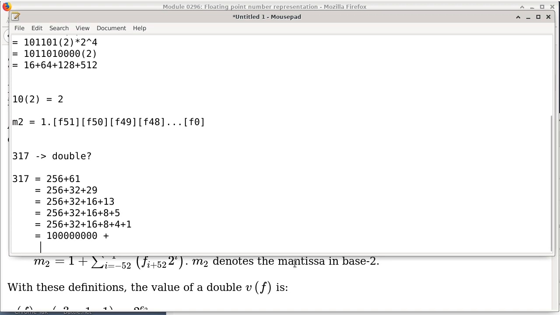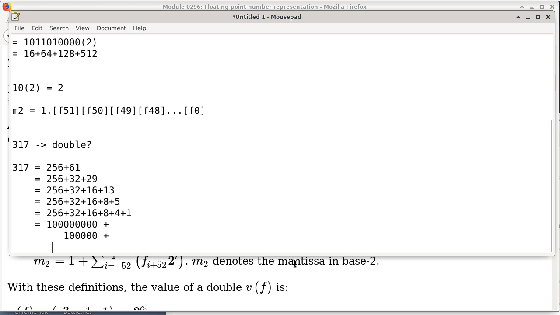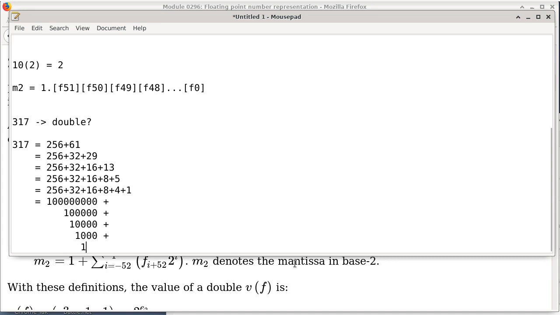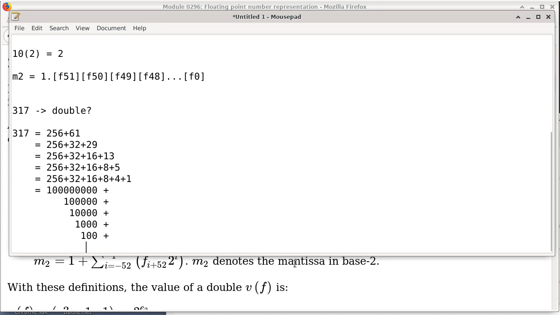What about 32? Well, it would be 1 followed by 5 zeros. Very good. So we look at 1, 2, 3, 4, 5. And this is the place where we put a 1 so that we end up with 5 zeros. I just want to line everything up. All right, so what about 16? Oh, that's an easy one. 16 is 2 to the power 4, so we leave 4 zeros and turn this into a 1, pad the rest with zeros. What about 8? Okay. What about 4? And then we have 1.